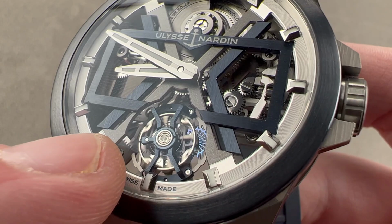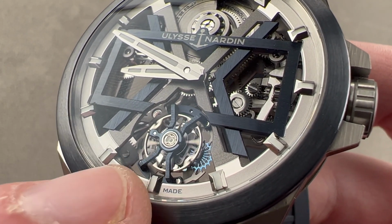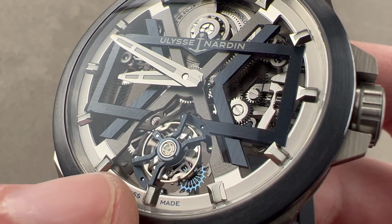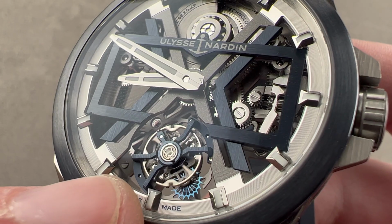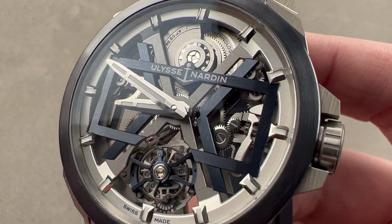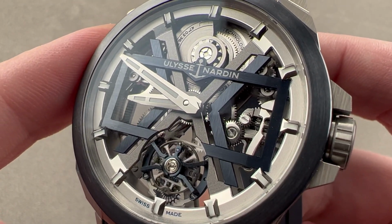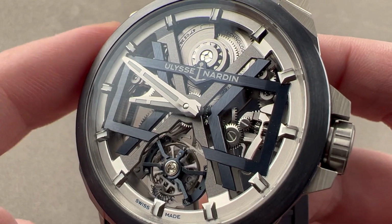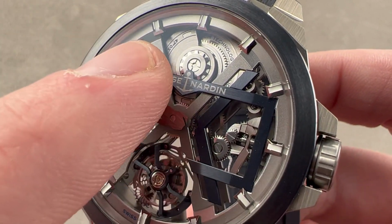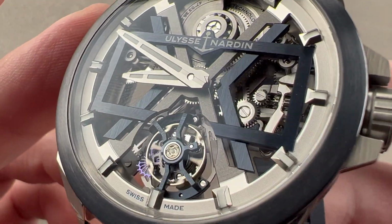Now, in addition to being a flying tourbillon with no upper bridge to block your view, it is a 1-minute tourbillon, so it effectively acts as the seconds hand of the watch, and it beats away at a vintagey 18,000 vibrations per hour. Now, it's an automatic winder with a 72-hour power reserve. There is an advantage to getting this model over some of the models that are gold garnished, because those that are gold garnished have gold micro rotors. This one features a micro rotor in platinum, which makes it a more efficient winder, and the power reserve is 3 days.